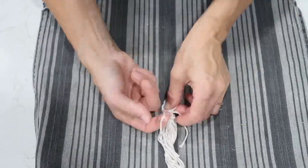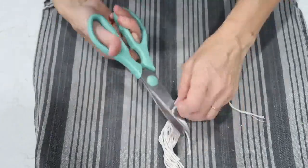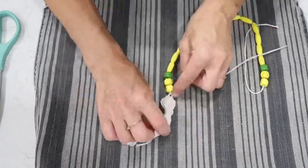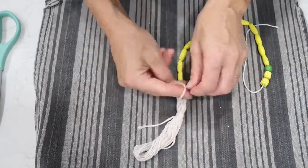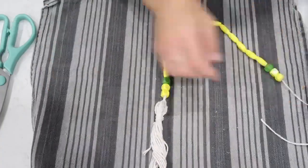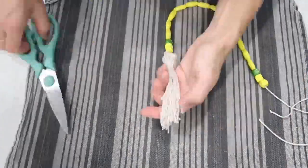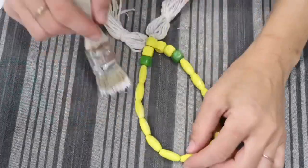And when I'm done with that, I am taking my bead garland that I already made, and I am pulling the thread through the top part, top loop, and I am just tying a knot. When I'm done with that, of course, I'm cutting off the excess, and now it's time to cut off the bottom part, actually the bottom loop, and you can trim it as long as you want. And then I did exactly the same thing on the other side.